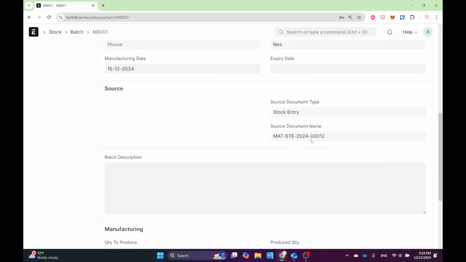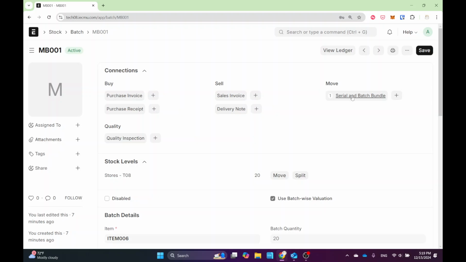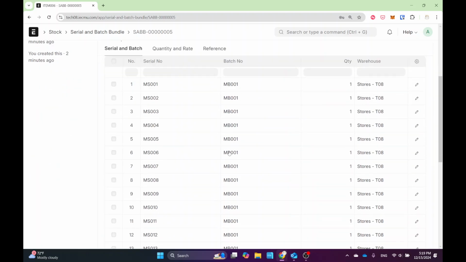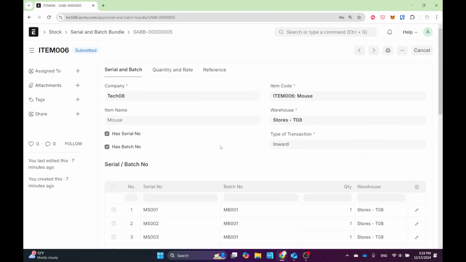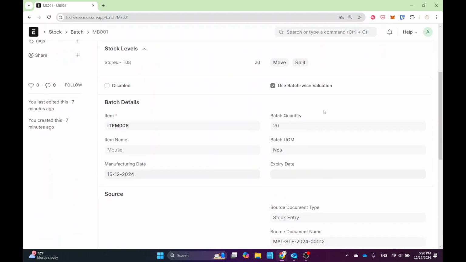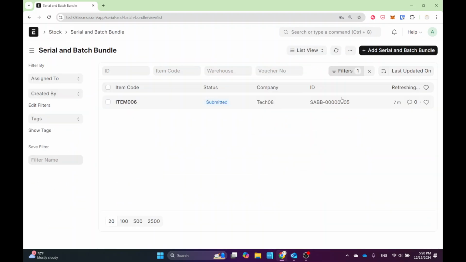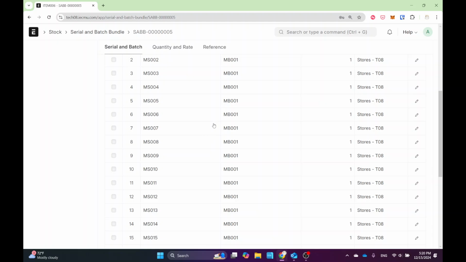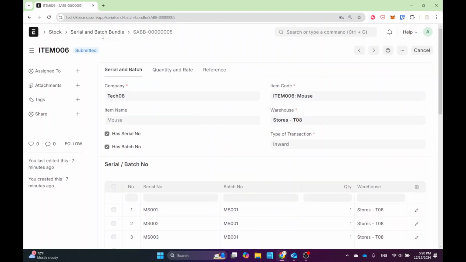So that's another way to go. You start from the batch list, which is associated with this batch bundle, and this batch bundle is linked to that document right here, which has the list of the serial numbers too. So that's one way.